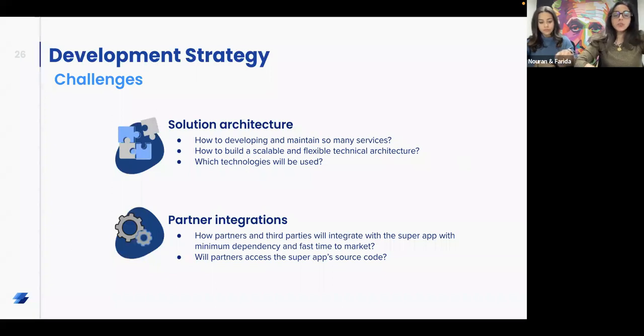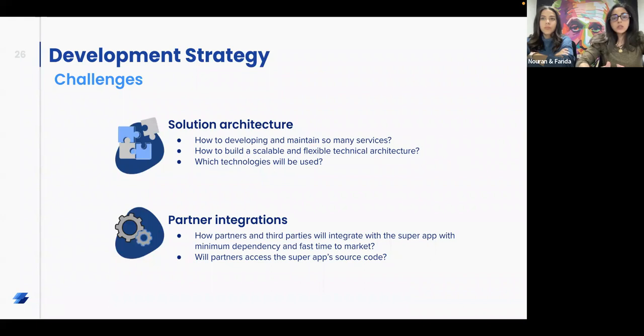Okay, so the first challenge that we'll be talking about now will be mainly the development of the app. As I mentioned, we're expecting the super app to be super and to include a lot of features, a lot of services, and this comes with a huge complexity on so many levels. So the first area that you need to tackle and think very thoroughly about is the development strategy, starting with how the solution or the app will be structured and what the architecture will look like, how I'm going to maintain and develop this scale and this number of features and services, how I will build a strong foundation that will help me later on to scale and give me a technical foundation that I can build on, and basically what technologies I need to use.